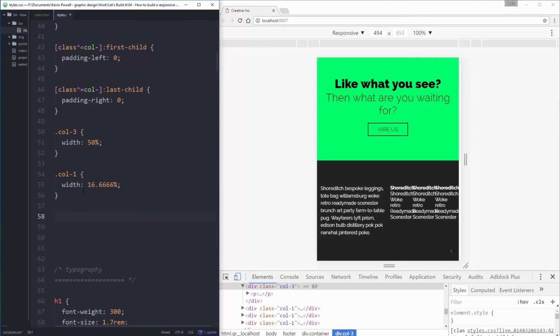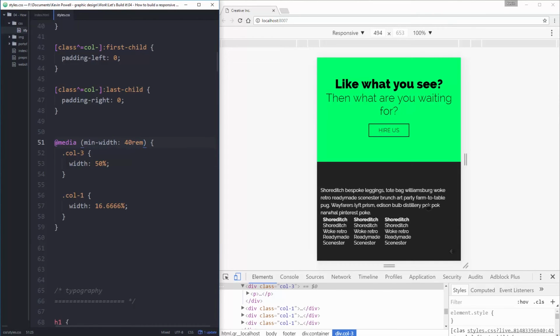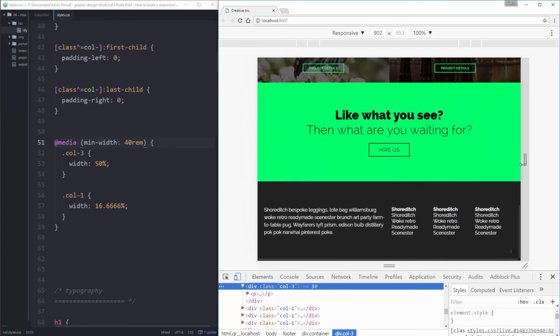Let's just come down here then, and we're going to wrap all this in a media query actually. At media, because I only want this on the larger screen sizes, so my min width, let's just start with 40 rem and see where we go from there. That's not correct. Why is that taking up? So there, that looks okay. That looks okay.